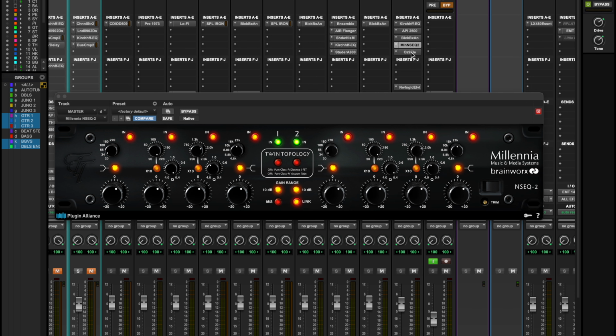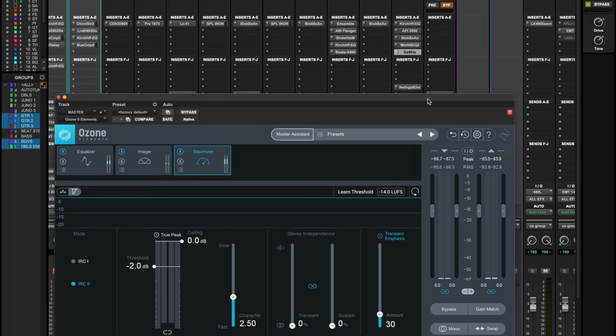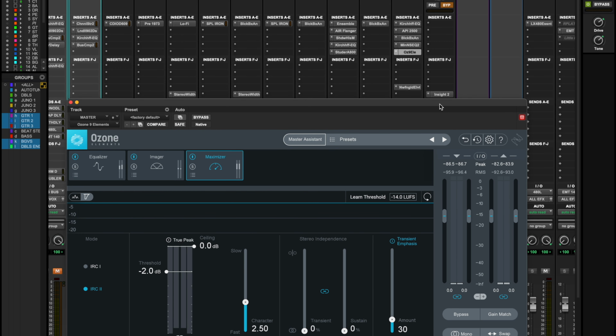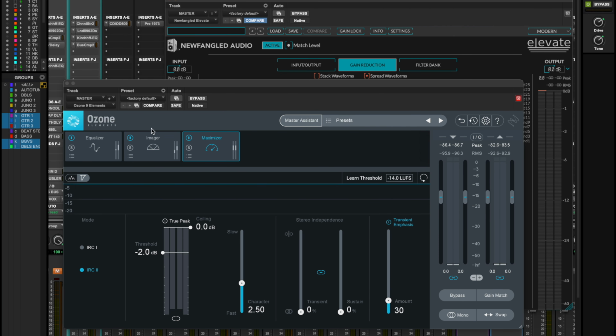The next thing is something I've been doing the last month, which I feel makes sense really, thinking about it. I don't know why I didn't do it before. These are the two limiters I use, and I'm not even using the full Ozone standard, or whatever the top tier is, because I don't own it. This is just Elements, and I'm just using what they give me.